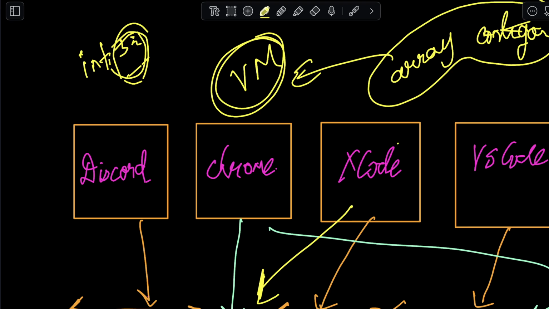So in interpreted languages, we don't know what is going to happen when, right? So the moment we need that only, then the memory is accessed.